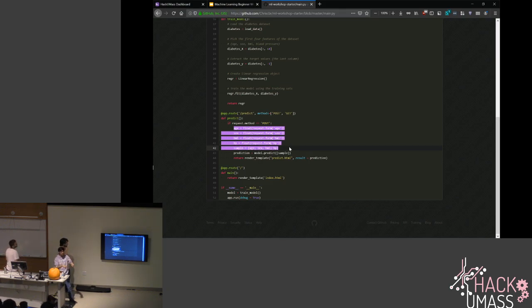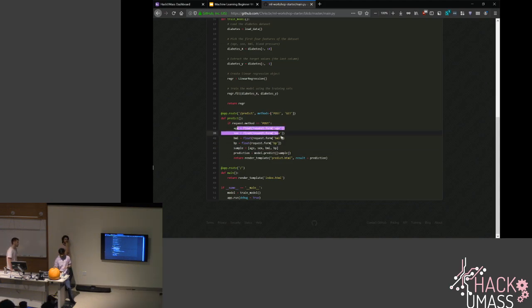Alright, and you can try this. You can clone this, and if you're able to run it, so you have the stuff installed, when you run python main.py and then go to localhost 8080, this website works right off the bat. You'll be able to input via the form on the website your age, sex, BMI, and blood pressure, and then we run model.predict on those inputs that came from the website.